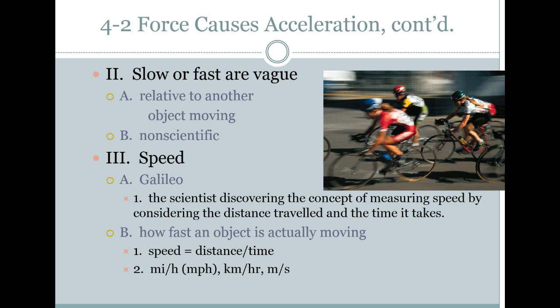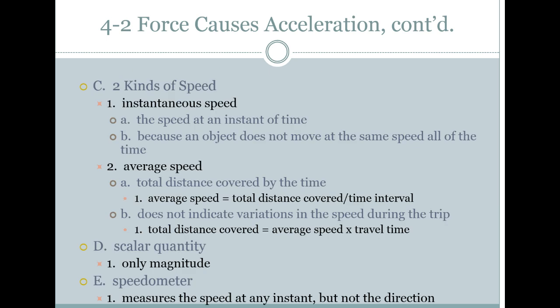So let's talk about different types of speed. We actually have two kinds. Instantaneous speed. A car does not always move at the same speed. A car may travel down a street at 50 kilometers per hour, slow to 0 kilometers per hour at a red light, and speed up to only 30 kilometers per hour because of traffic. You can tell the speed of the car at any instant by looking at the car's speedometer. The speed at any instant is called instantaneous speed.